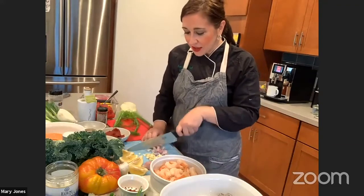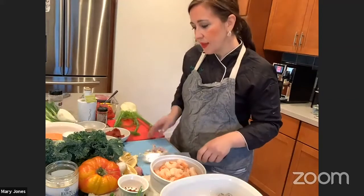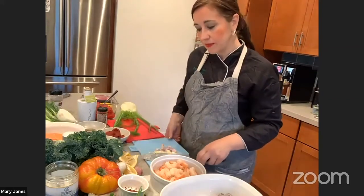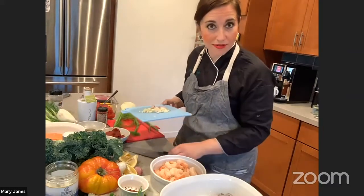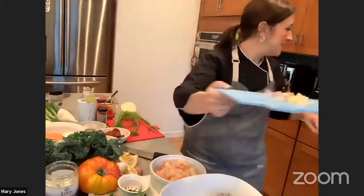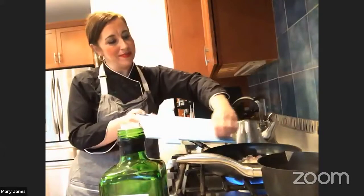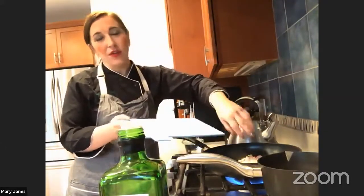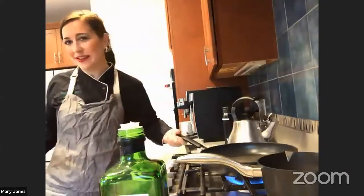Oh, so I just did a real rough chop on the shallots and the garlic. And we're going to add that to our pan. And in the pan, just a little bit of olive oil or, gosh, butter, that'd be amazing. So here we are. Shallots and garlic, that's going right in. And like I said, we're just going to get a great caramelization on the pan of the onions and shallots. Can you see? Okay. So that's going to take a couple minutes.